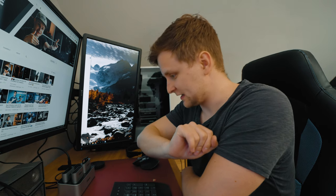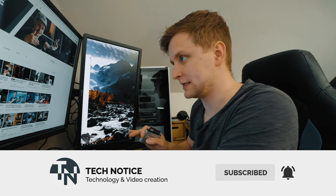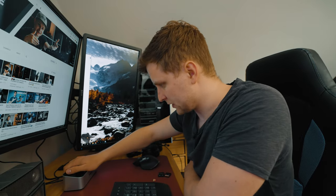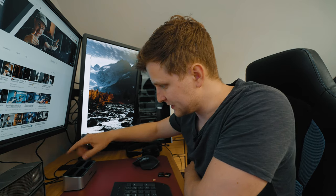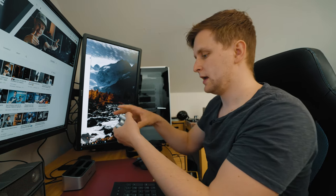But I have something very exciting — something called the Kingston Workflow Station — and it's absolutely amazing. Not perfect, but amazing. In the office I've got this little dock connected to the computer through USB-C, and there's a little power cable as well, because if you're using multiple mini hubs you're going to need a bit more power than just USB-C.